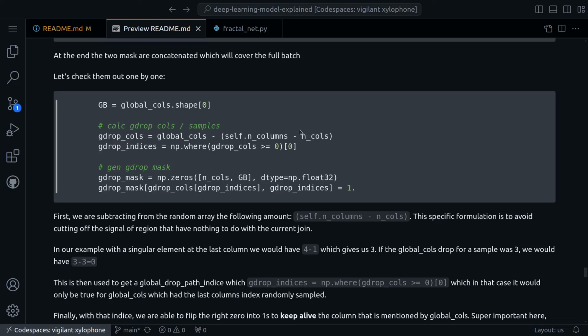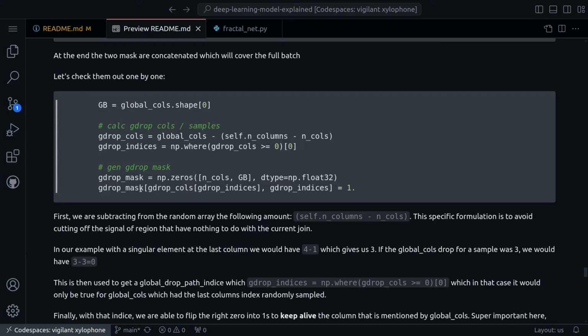So that's kind of what it's saying. Everything else will be set to 0. And it makes sense because at the first column, if we have 3, we're just going to pass this thing. If we're not at 3, it doesn't matter what we have in the other numbers because we're not even passing through anything, right? So that's the idea. We're creating our mask here per sample, basically because we have GB. So we're doing all the samples at the same time for all of the columns that we were looking at.